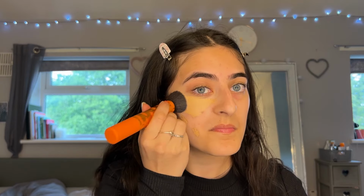I'm so scared of foundation. This is what it looks like. I hope it's a good match. I'm gonna apply it with this Real Techniques brush, but then I'll probably go in with a sponge after. I'm scared. Oh my god, trust the process. Maybe I should use a sponge. This is not working. Definitely using a sponge.